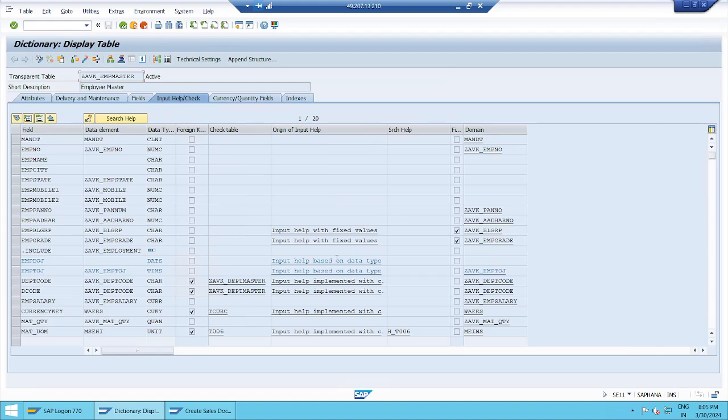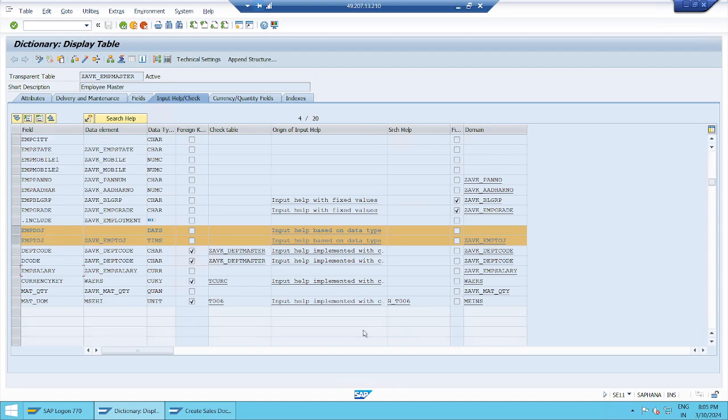Yes, this is what we actually forgot, because it is there in a separate color also. Yes, because it is included fields. Date of joining, DATS, and TIMS. So that means indirectly I have covered the check table example, data type example, and domain fixed value examples, all those things.